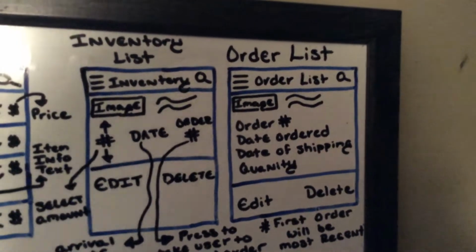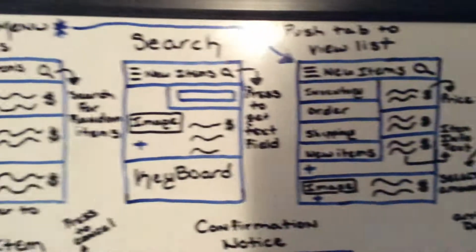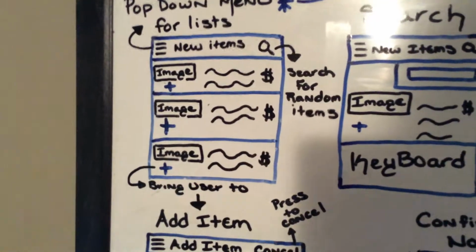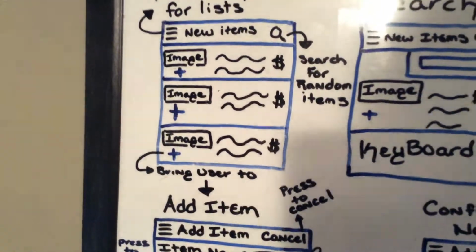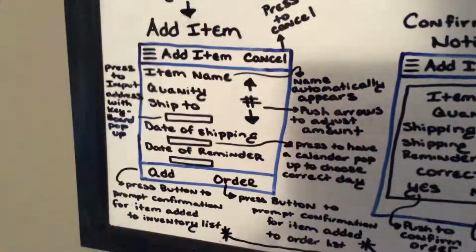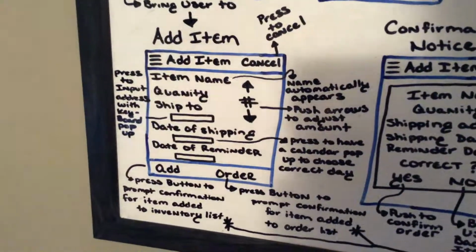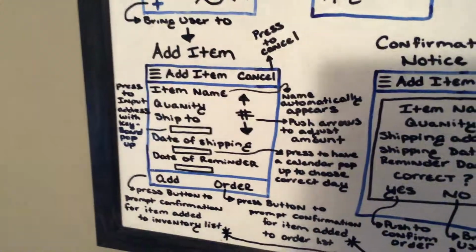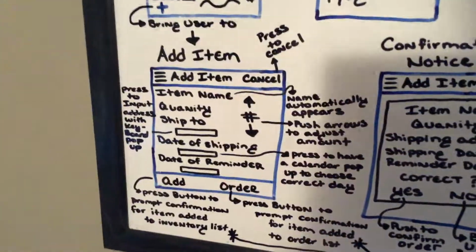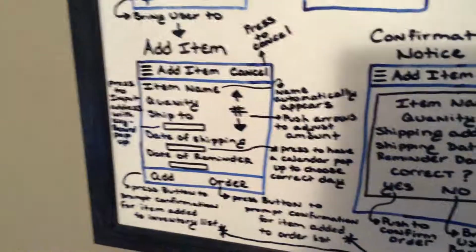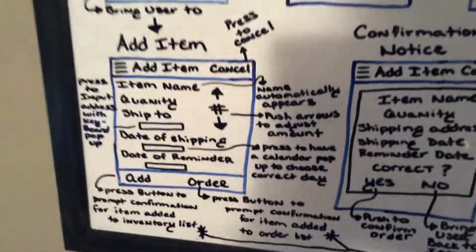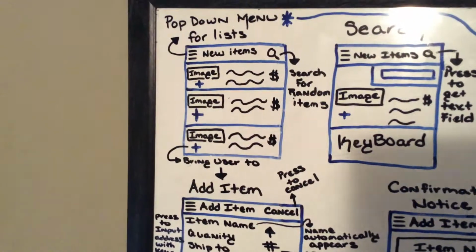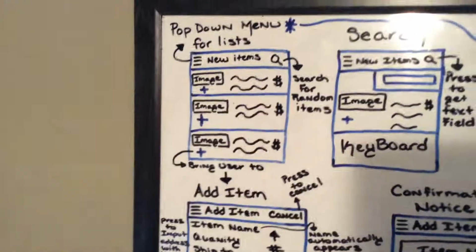But let's say you go back to this particular window and you hit the plus button, the plus icon, sorry. This will bring the user to the add item page. The reason I bring you to this page is that it also brings you to that order list, which I'll show you in the future. But let's just talk about this for a little bit. The add item page has a cancel button in the right hand corner, which you press to cancel and bring you right back to the main beginning of the app.